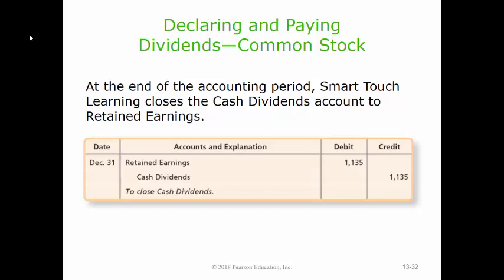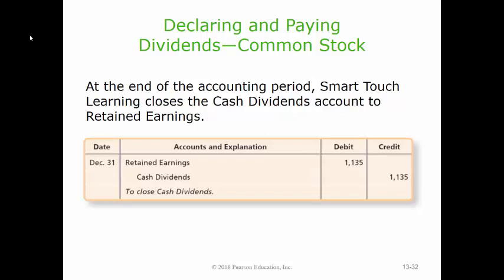Cash dividends is a withdrawal account. Just like in financial accounting, your owner's withdrawals was your withdrawal account. And what did you have to do at the end of every period to that account? You had to close it, because withdrawal accounts, like revenues and expenses, are all temporary accounts. They only track how much of something occurred during a period. And when that period ends, well, then you have to reset it back to zero. So you need to close your cash dividends account at the end of every period.